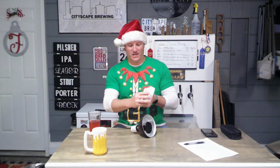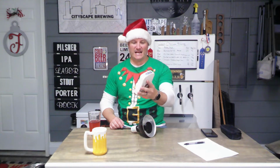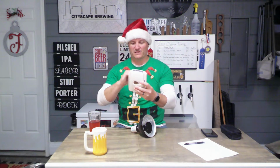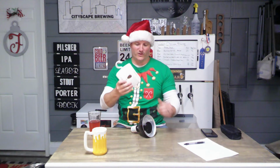And then when they're full of moisture, you can actually go ahead and dry these things back out. There's a plug right here on the back, so this plugs right into a wall. You plug it in for like 8 hours or so, it heats up, it dispels all of that moisture inside of here, and then you can reuse it over and over and over. So this dehumidifier for your fermentation chamber is an absolute must-have. It's going to help you with that moisture issue so you don't get any mold or any nasties growing inside of your fermenter when you're trying to make good, delicious beer.